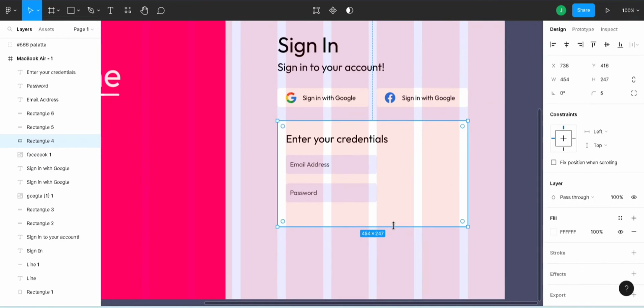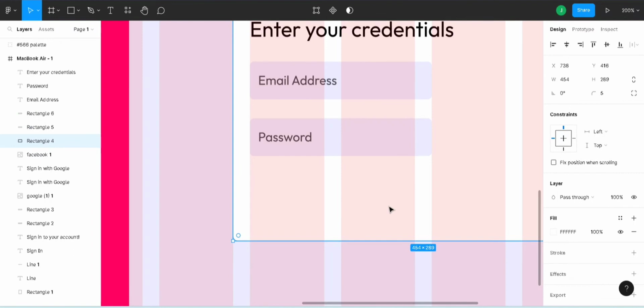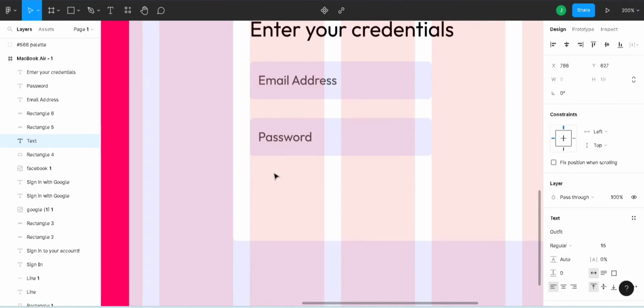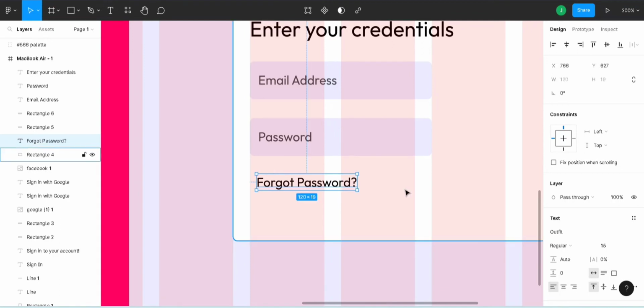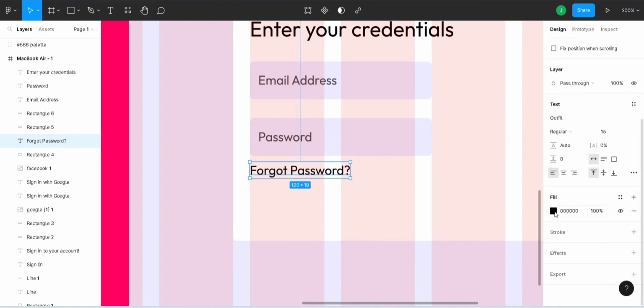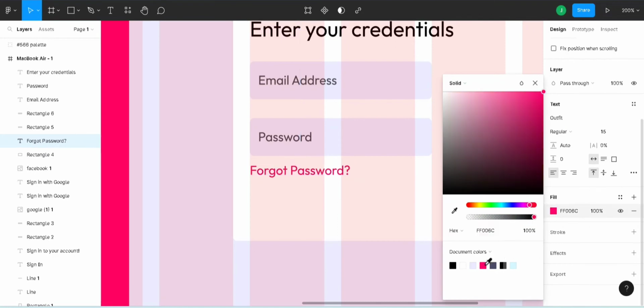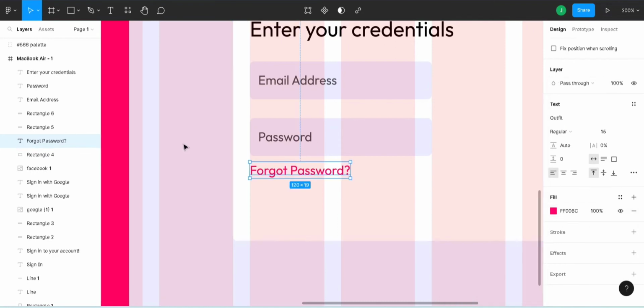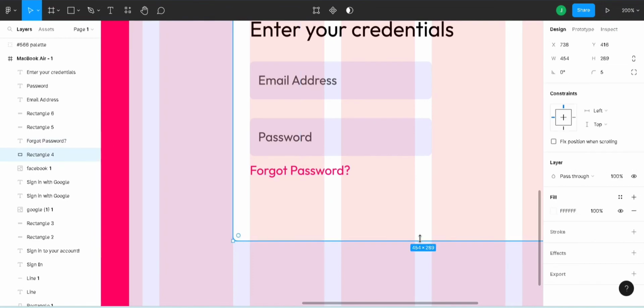Let's increase the size of this, the height of this rectangle. So this color of this forgot password text will be the one we used in the left side of our frame.